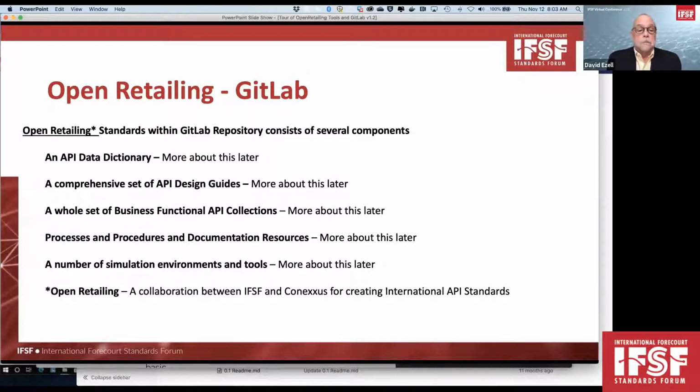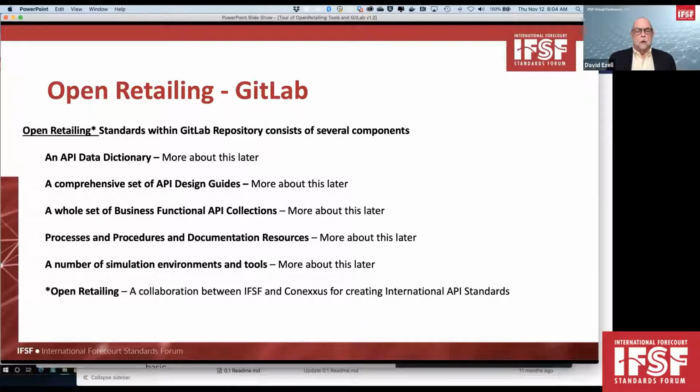The next most important is what you have down here second, which is having a set of guides. And those we're going to talk about later. Those guides keep everything looking like it is a single API ecosystem. We have begun a lot of work on these APIs, and John and his team have also worked on a number of simulation environments and tools.